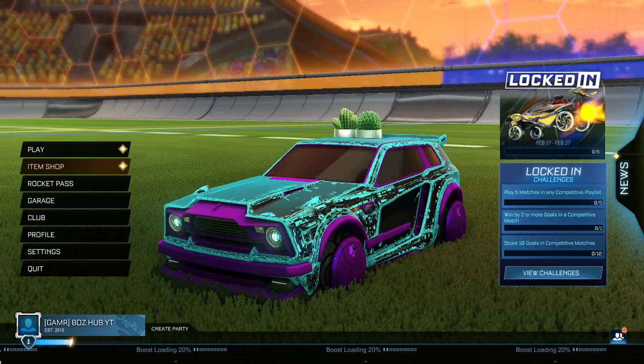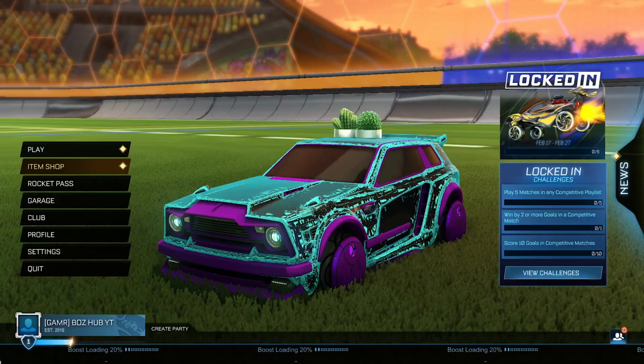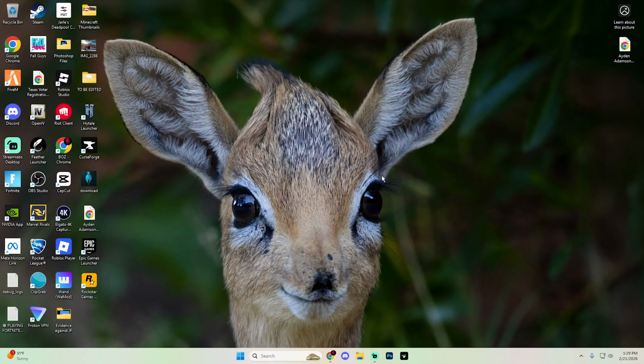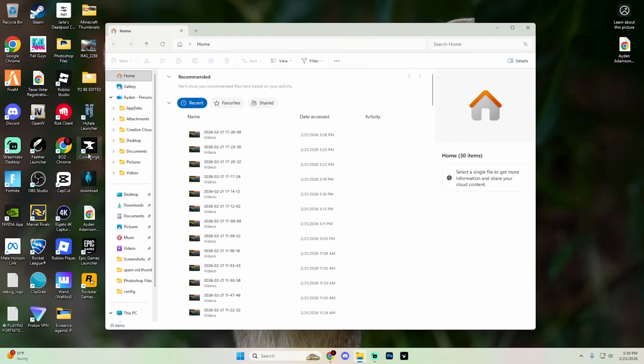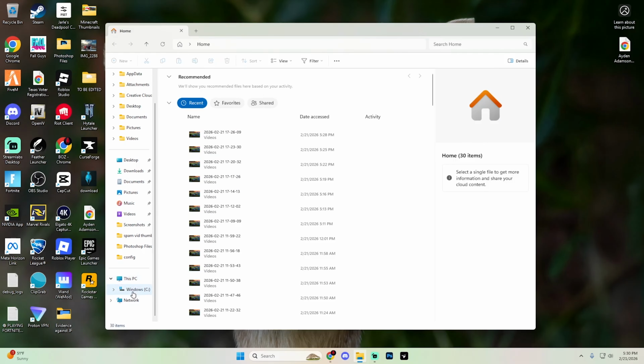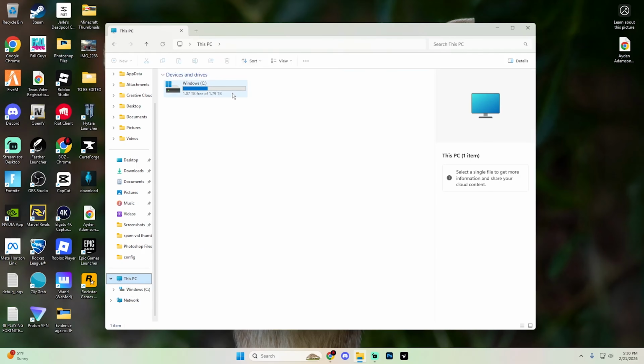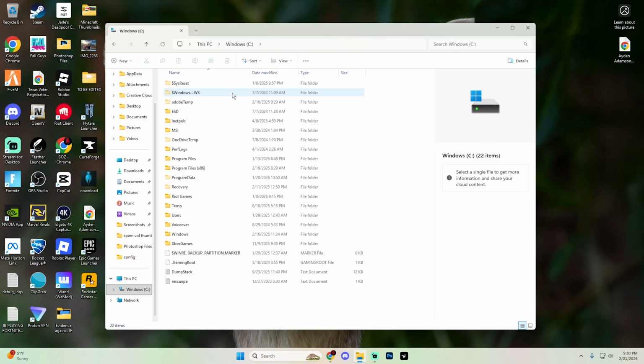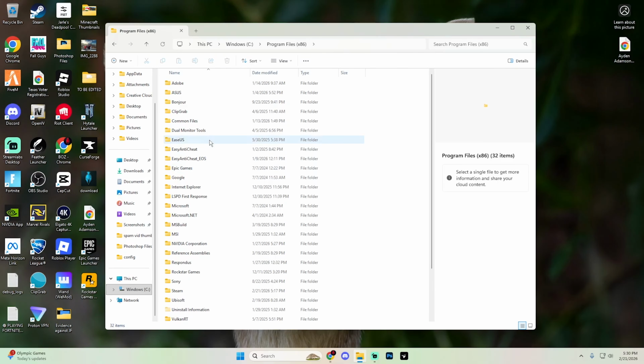Now begin by actually backing out of Rocket League itself, as I've just mentioned, and then from here open up your File Explorer, which should look something like this. Scroll down to This PC and find your C drive specifically in here. Open that up, and then open up either your Program Files or your Program Files x86. You're going to have to find whichever one it's in. I believe mine's actually in Program Files x86. Yeah, that's correct, because I have Epic Games in here.